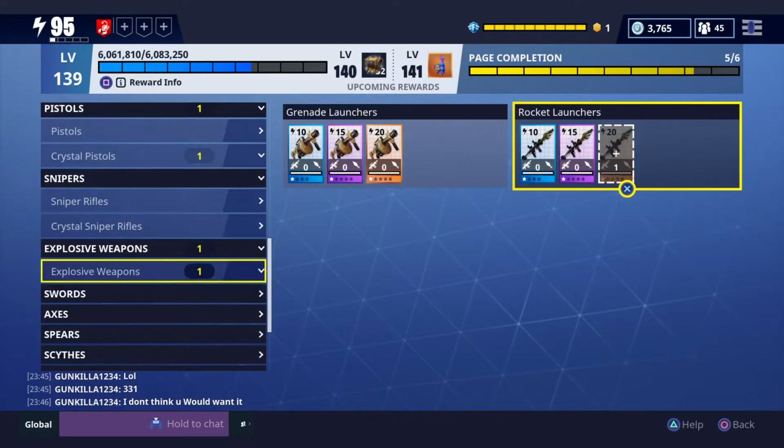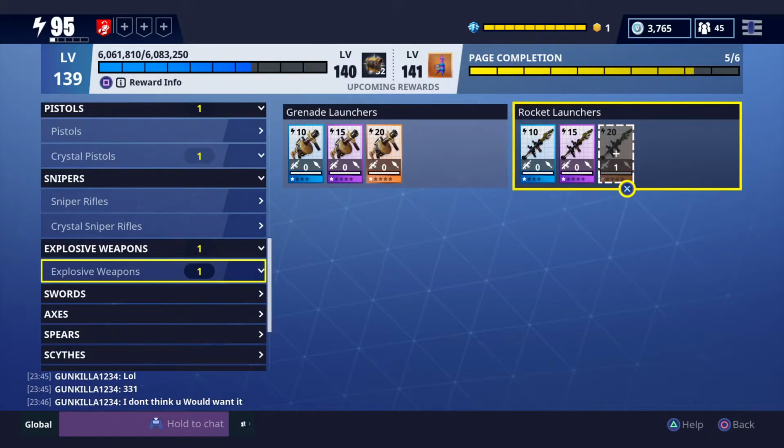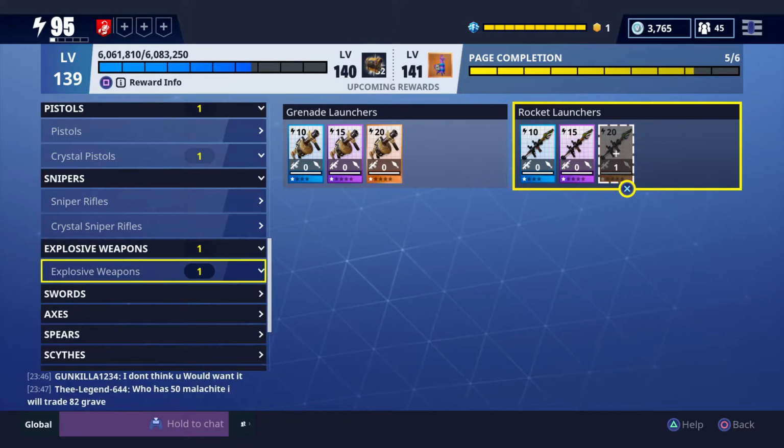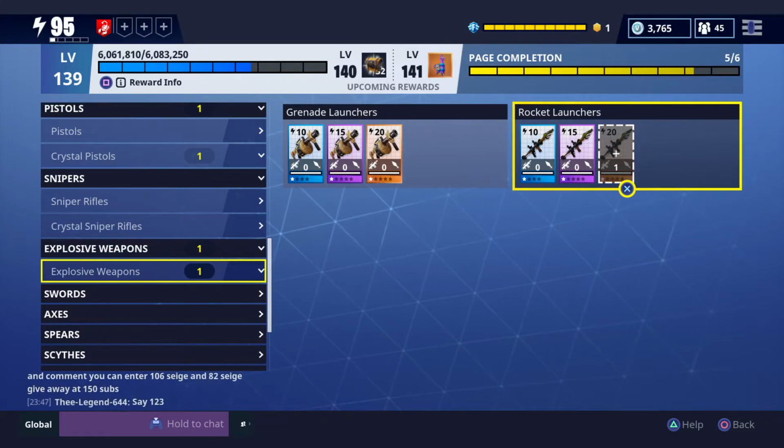Explosive weapons. Bazooka, RPG. RPGs, amazing. They're super cheap to make and you can spam them, especially when you're up in the higher zones. I would definitely recommend the RPG. I would say that's probably one of the best explosives in the game. The grenade launcher, you would have been better off using the egg launcher or the snowball launcher. I don't know why, but the grenade launcher is just bad compared to the others.